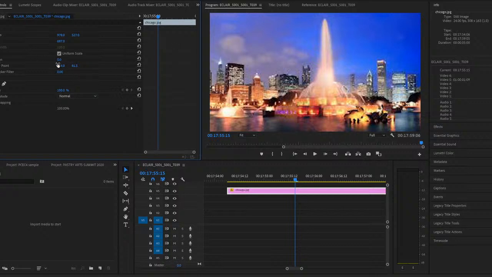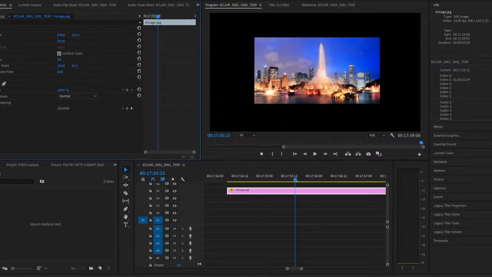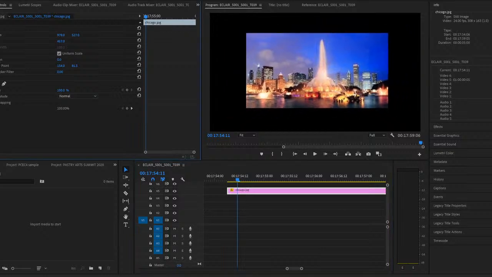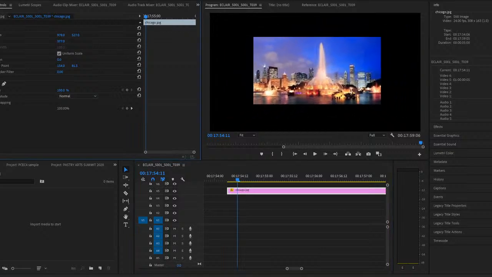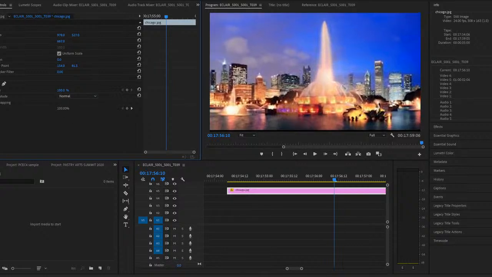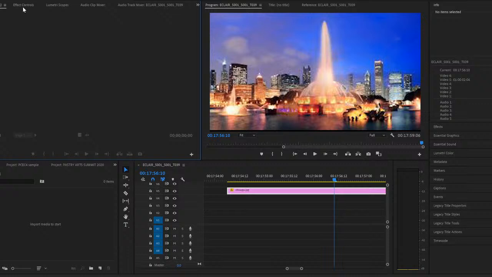Okay. And some of the things in here we won't get all into, but opacity. And then just to note, all these different attributes can be animated. So we could start it here and kind of come in by placing points on the line in here where it's small at this point. And then we make a point there. And then we go to the point of the video where we want it to be. And then we scale it back up. So that's one way. And then let's look at some video to bring in.